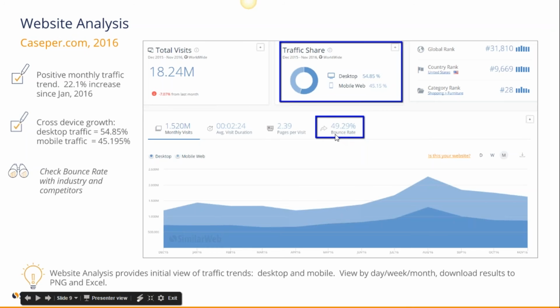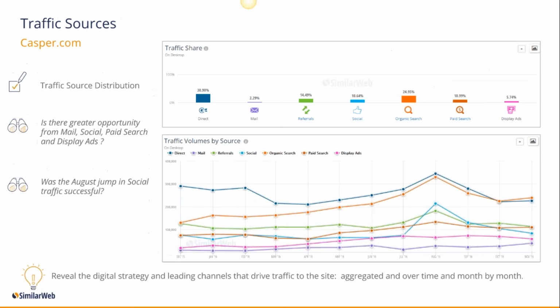The other thing that I like a lot as far as that health check is we can see here that traffic increased from the desktop and the mobile simultaneously. So their marketing has been doing a good job making sure that they have an equal representation for mobile and they're supporting their mobile customers.